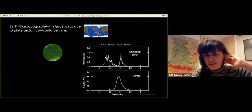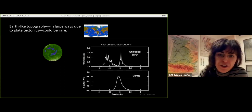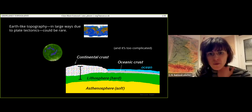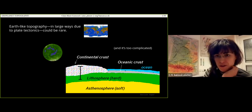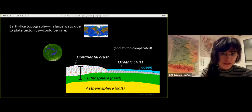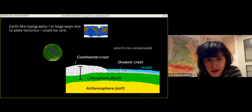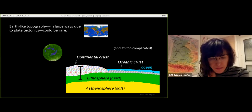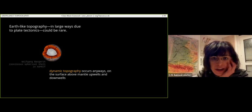You probably know Mars is a different story, and Mars's weird topography most likely has to do with some degree-1 convection, and that's a whole other story we're not really going to talk about today. So we aren't going to look at anything as complex as bona fide continents. The evolution of what's on Earth is not properly understood yet either. And it's not guaranteed that all planets will have continents made from different material than the rest of the planet, like Earth's granite continents today versus the basalt seafloor. And of course, if we are relaxing the assumption of plate tectonics, we are not going to have these dramatic collisional mountain belts.